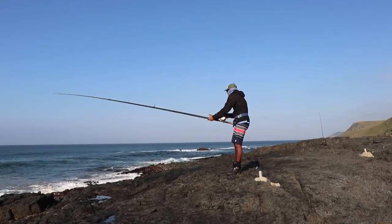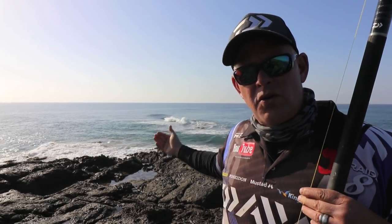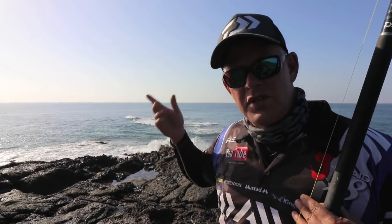But really you can get anything. You can get tuna, you can get kuta, you can get kingies in the sardines like this. There's a variety of bonitos and game fish that follow it, as well as all your predatory species like your sharks, your skates, your rays. They're following slowly on the bottom and picking up the trail as well. It was so quick, you can't believe how quick those sardine shoals move with those dolphins hitting them.